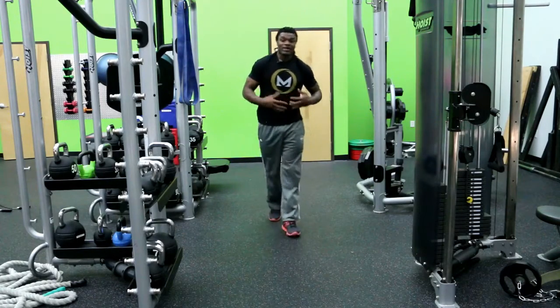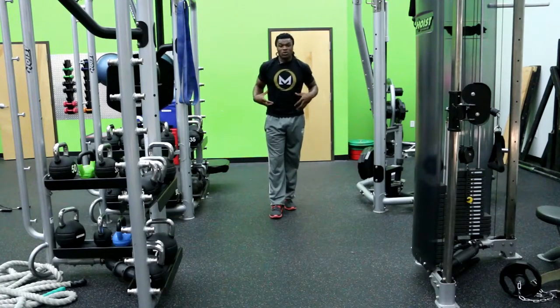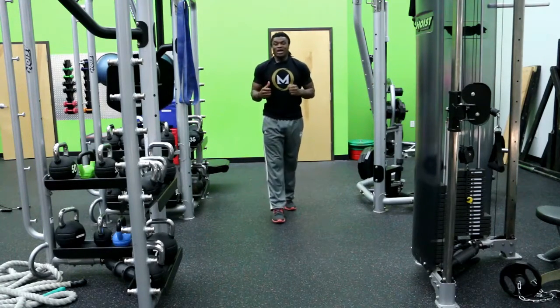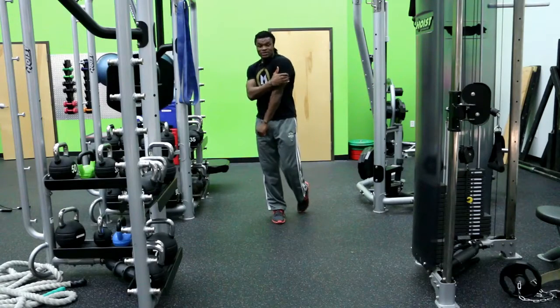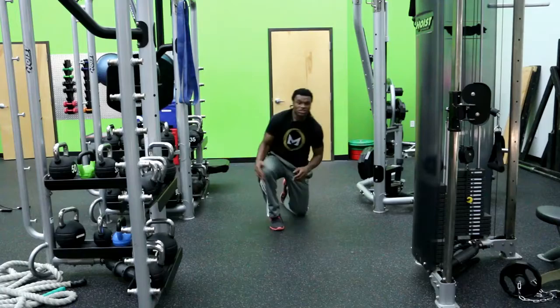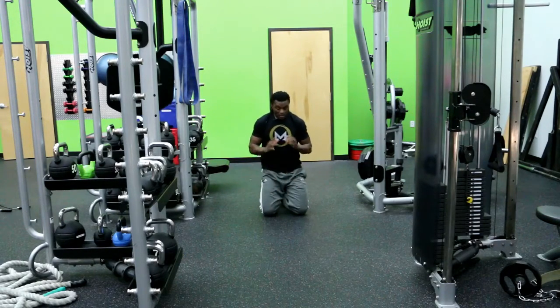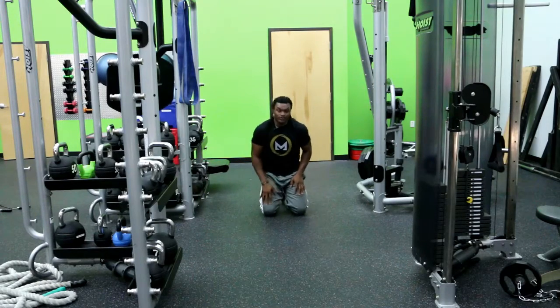With the tricep up-down, again, we're still engaging the abs, okay? Keeping our core engaged the whole time as well. In the process, what we're going to try to target is our triceps, our chest, and our shoulders, all right? So here, again, just on the floor. If you want a mat, you can use a mat, but I won't use a mat, I'm just going to use the floor, all right?